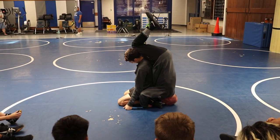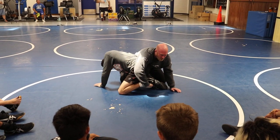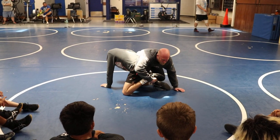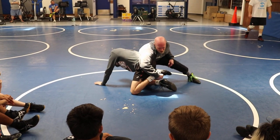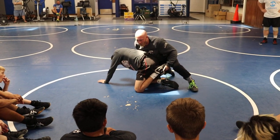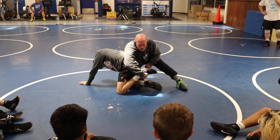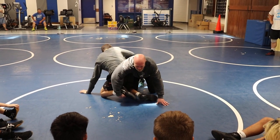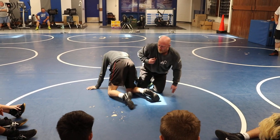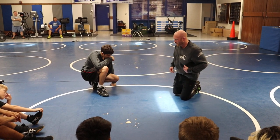When I get upside down, I'm getting both knees to one side, stretching them out, getting my knees up under them, and falling off right here. When I get to this position, I immediately pick the far ankle up and get my outside foot up under me. In this position, I just change hands and turn the corner. We'll talk about far ankle scrambling in a little bit, but usually when I get here, if this guy knows what's going on, he's going to pull his arm through before I step up and get my far ankle. We're going to end up in a far ankle scramble position. If we beat them here, whether they know a far ankle scramble or not, we're going to be in good shape.